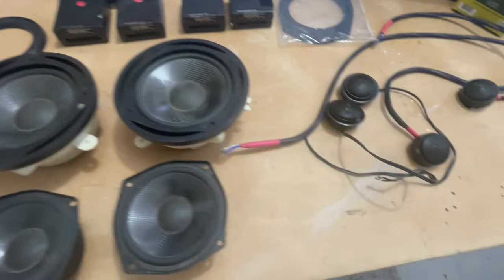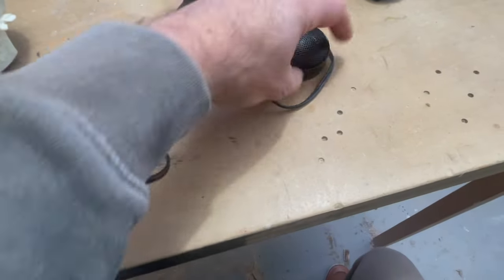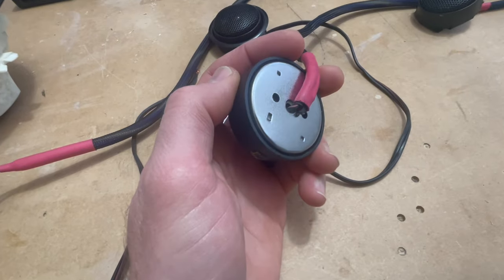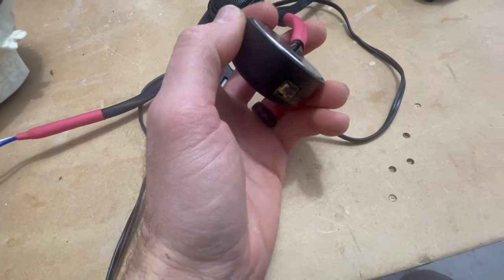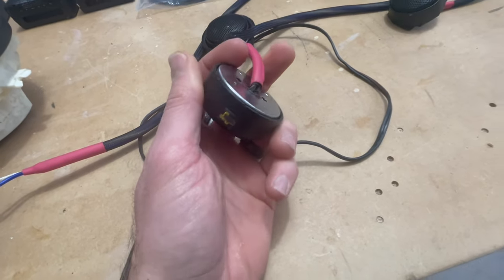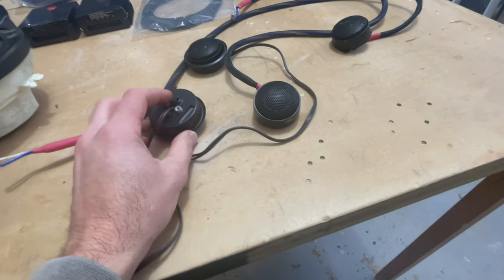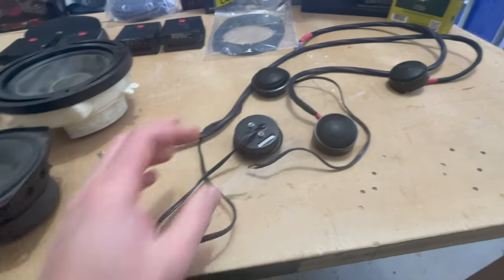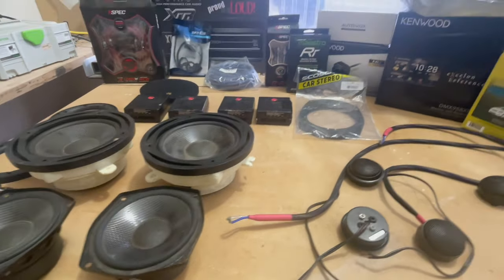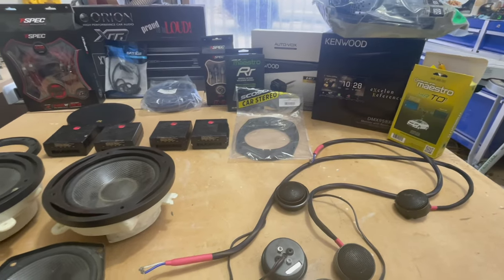And I have discovered that we have some grounding issues, not on this one actually. You can see right there, they didn't put a grommet on the metal there. Look at this one, it's almost completely chewed through. So I'm gonna get into rewiring these, putting solder on there, and somehow figuring out how to prevent that from happening. Then hopefully these bad boys play nice and loud and proud, and we'll get this set up.